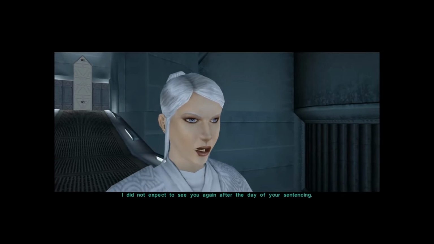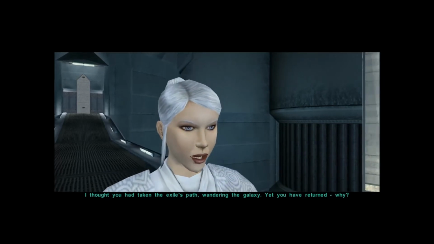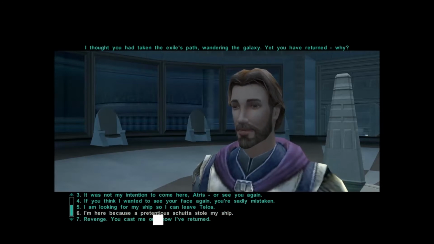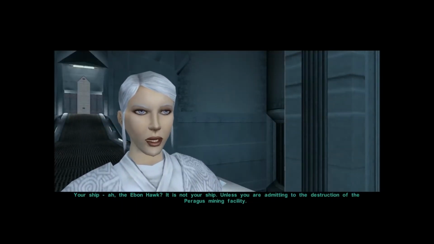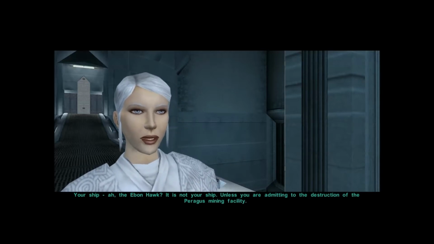Again, after the day of your sentencing, I thought you had taken the exile's path, wandering the galaxy. Yet you have returned. Why? I'm here because a pretentious bitch stole my ship. Your ship? Ah, the Ebon Hawk. It is not your ship. Unless you are admitting to the destruction of the Lava's mind.